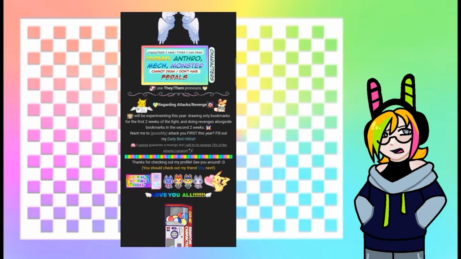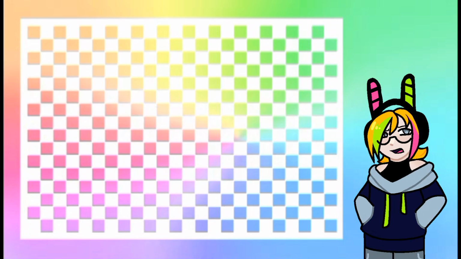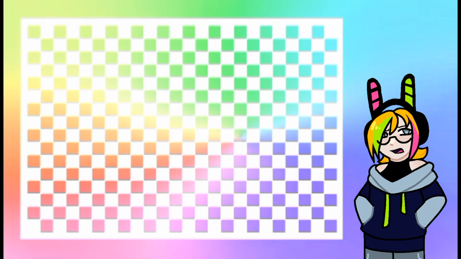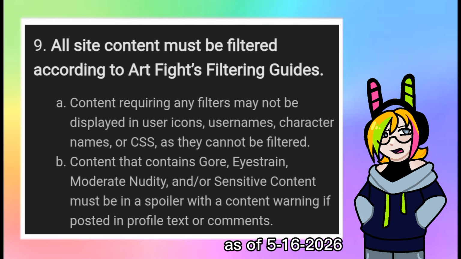Before we can get into the fun stuff, we need to talk about accessibility. Most notably, I've seen way too many profiles with flashing lights and straight up gore. Fun fact so you don't get in trouble, you are not allowed to put anything requiring a content filter on your profile because you cannot add a filter to it.